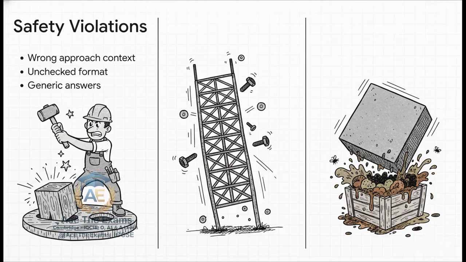And violation number 3, providing generic answers not specific to the given context. This is, without a doubt, the deadliest violation of all. Let's say the prompt is about a company that sells perishable fruit. If you write your evaluation and say, well, they should just hold more inventory to ensure they always meet customer demand, your building just collapsed. Think about it. Perishable inventory rots. Holding more of it is a terrible idea for that specific business. You must use the context provided.